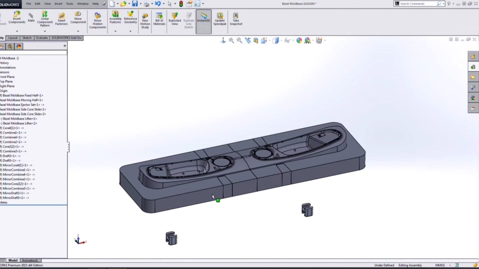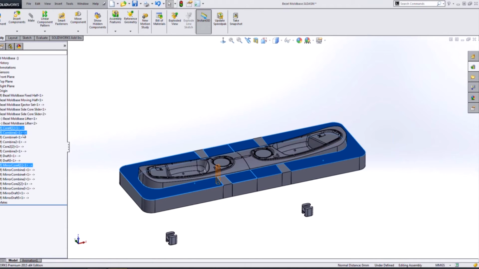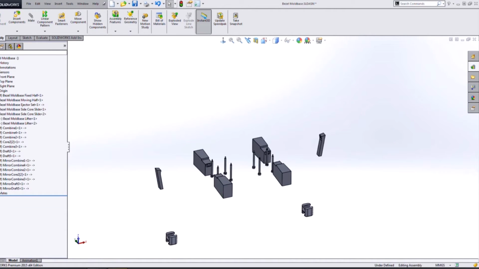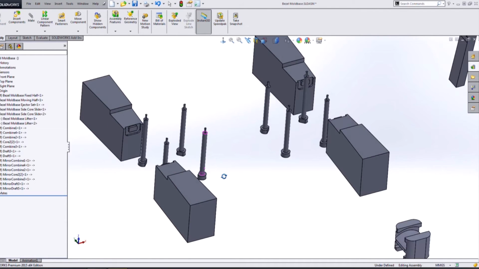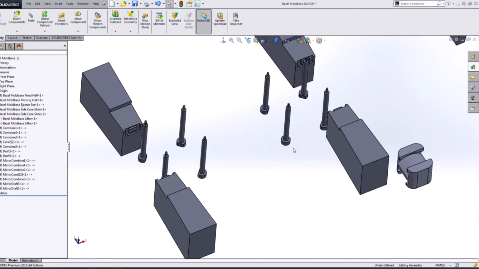And then I'm going to grab these two lower pieces here and move them into the moving half of our base. And then I'm going to take these locating pins here and also put those into the moving half there.